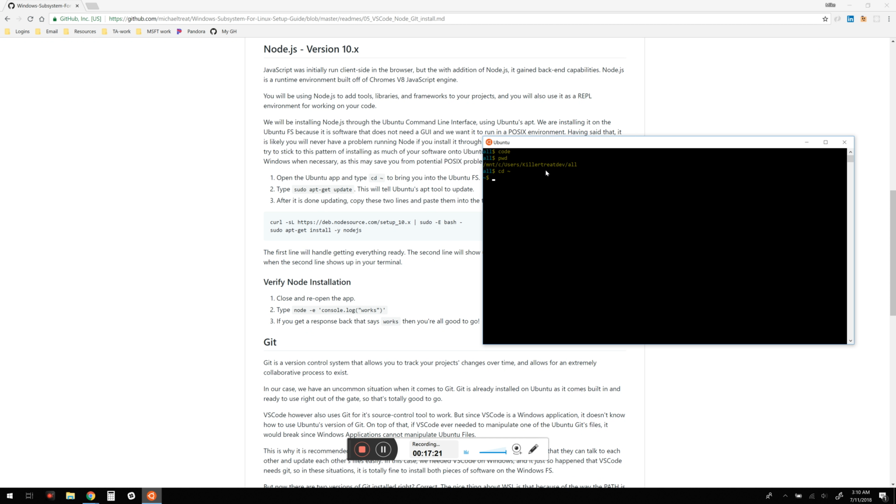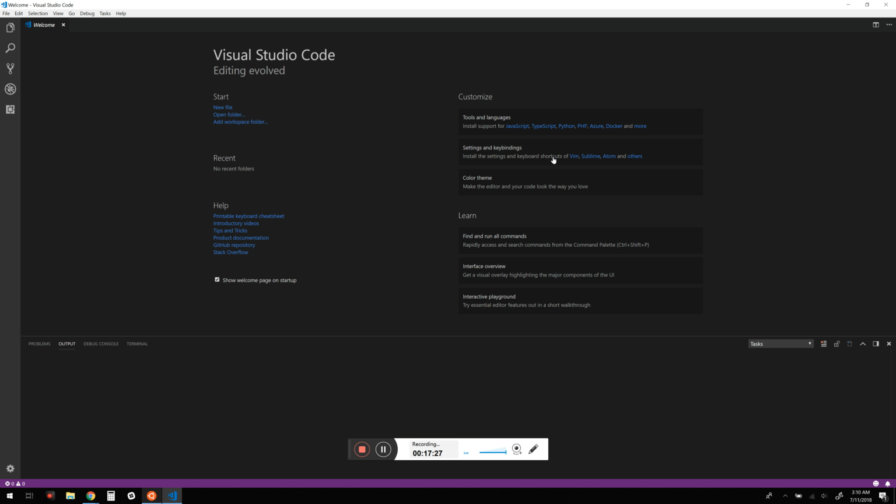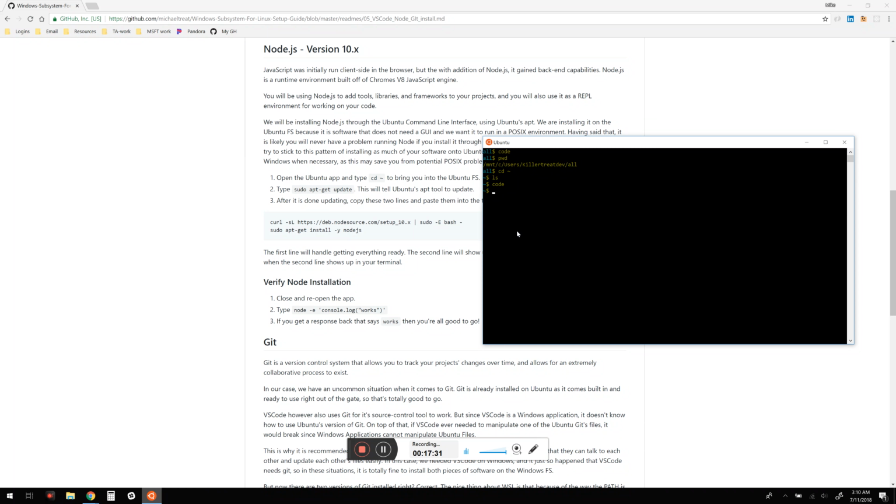But if we move back to the Ubuntu file system and we type code, it still knows that we're talking about VS Code, which lives on the Windows file system. Like I mentioned, the Ubuntu app does not specify which file system you're in. Your path to your current working directory specifies where you live.